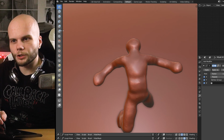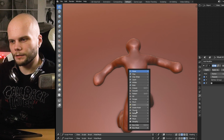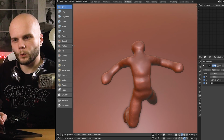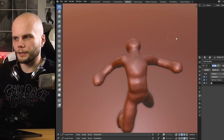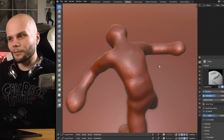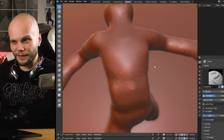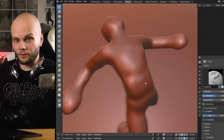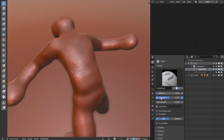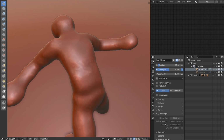And now we have a bunch of brushes on the side. Also, I think like space, yeah, space summons the same list. And we can see it like this or like this. Let's keep it minimalistic. Now, the most fun part that I want to show you guys right away is something that ZBrush just added late this year. And I think it's been in Blender like forever before that, is the ability to use DynTopo, dynamic topology feature.